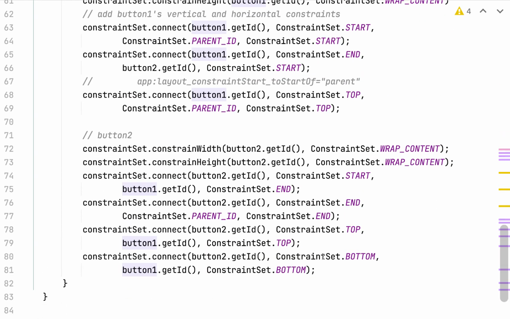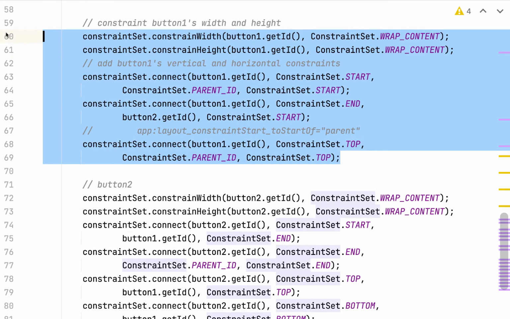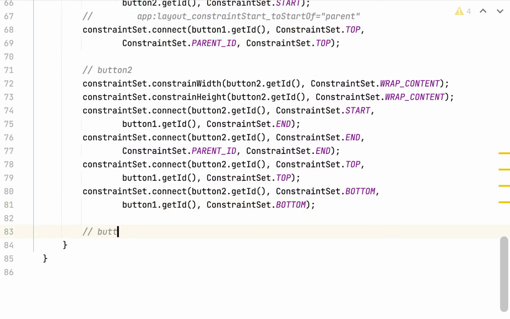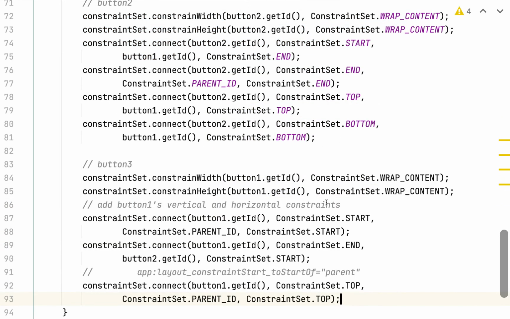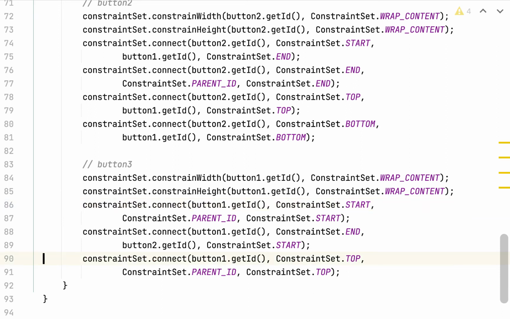All right, let's go through this. I'm going to start with button 3. Button 3 is most like button 1 since they're in the same column. So I'm just going to copy and paste button 1. Button 3 for now is still going to be wrap content, just like all of our other buttons.